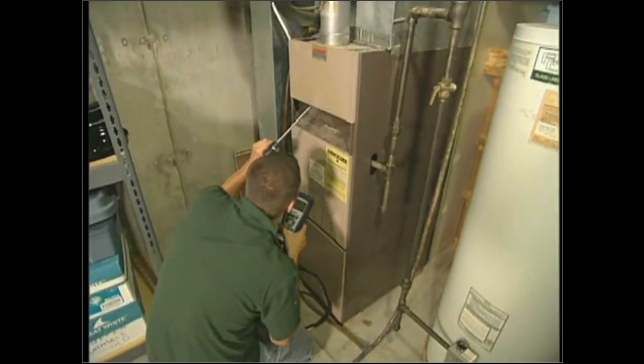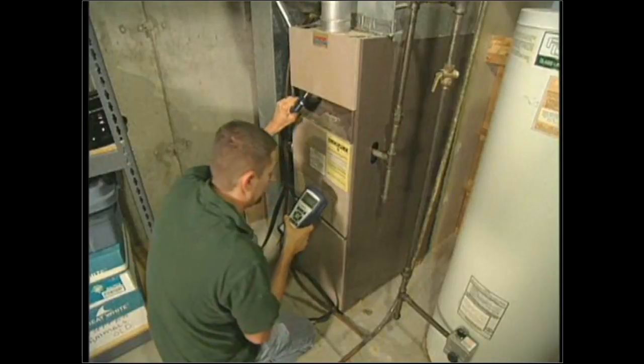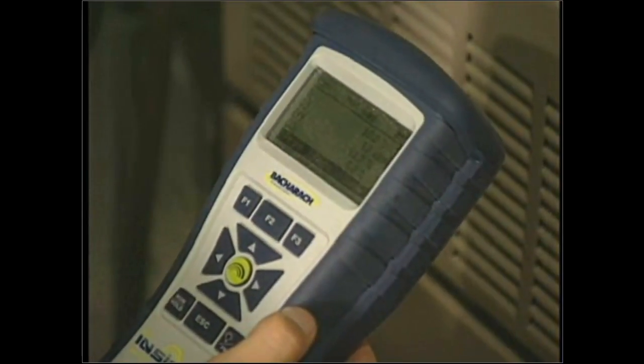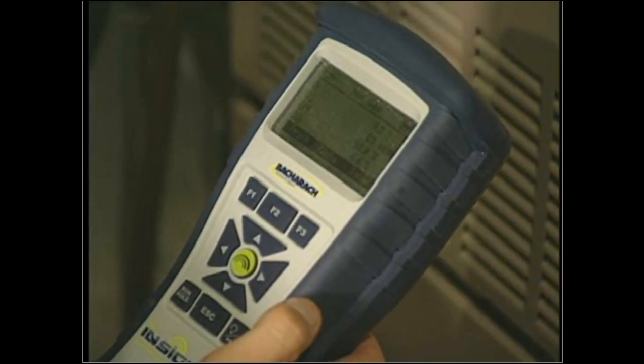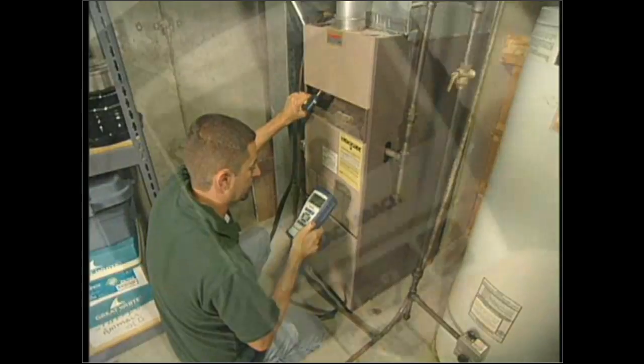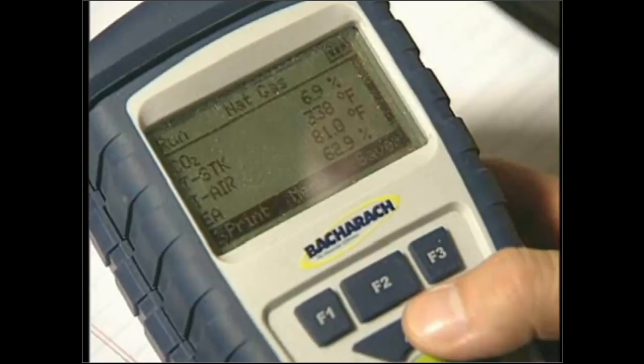For a 70% efficient furnace, this test is slightly different — we measure each clam individually. We take the probe and get it right into each clam at the top and measure. Once we reach steady state in that clam — the stack temperature leveled out, going up one degree and down one degree around a set point — we record that and switch to the next clam. We record CO, efficiency, oxygen, and temperature for each clam. Then compare to the PMI — per manufacturer's instructions.